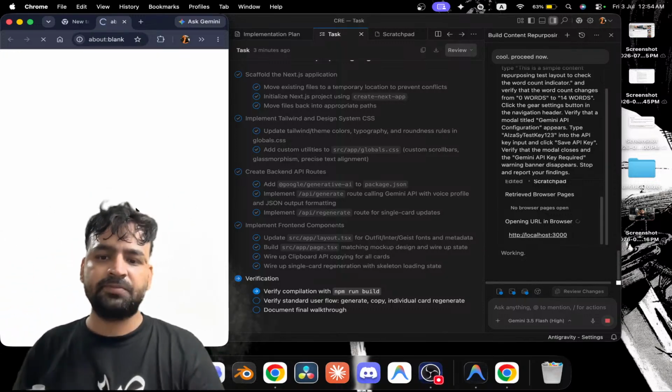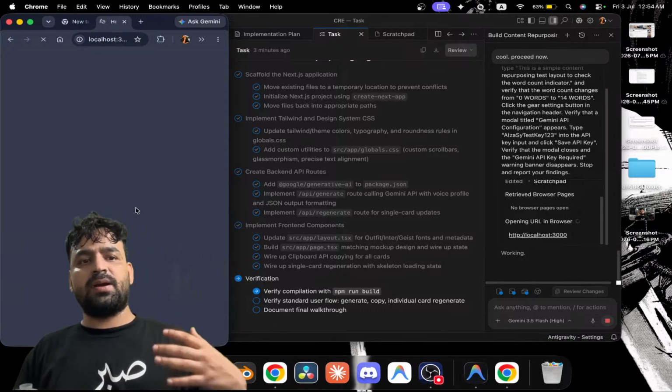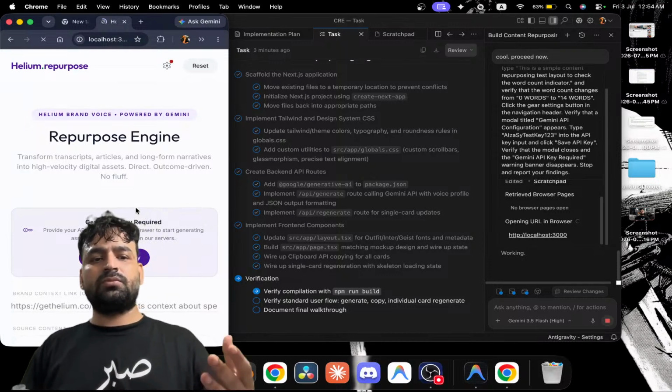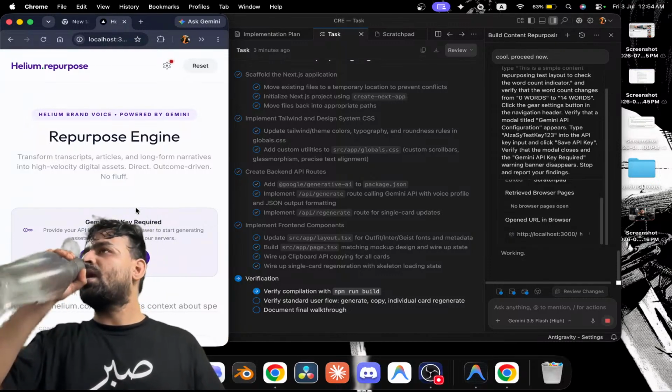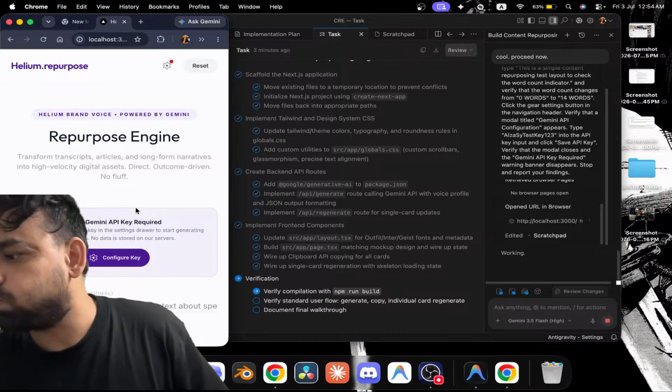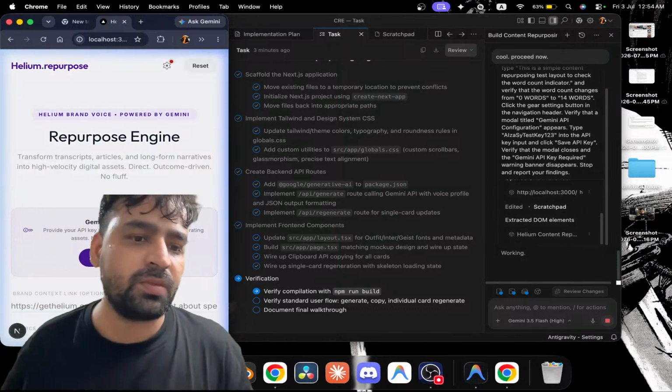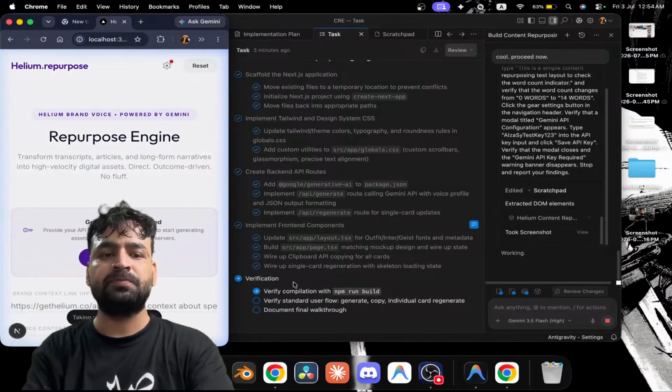So it's checking automatically whether my app is working or not. And yes, I need to configure my key.